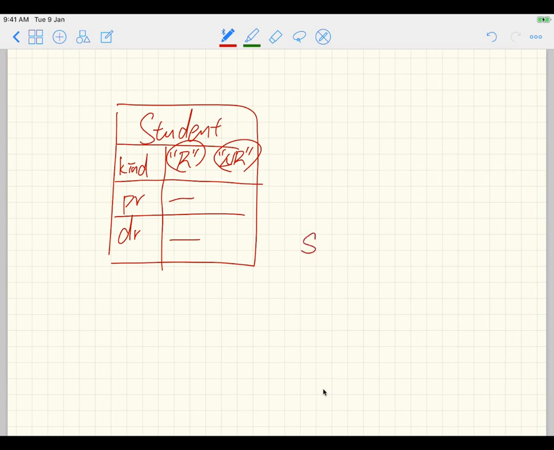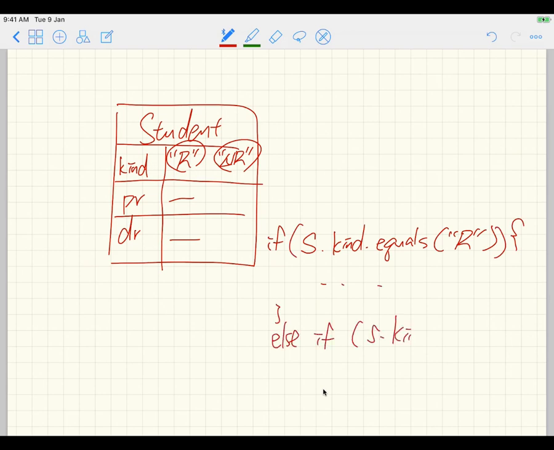You can say something like s.kind equals resident students. If it is the case, I will do something over here. Else if s.kind, let me write it out, there's a reason for that, equals non-resident students. And then I do something else, right?